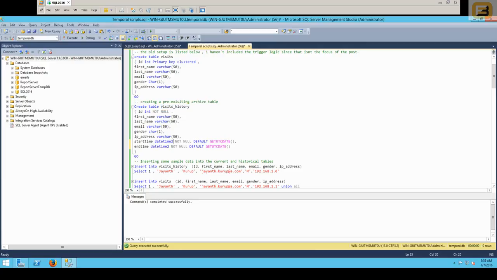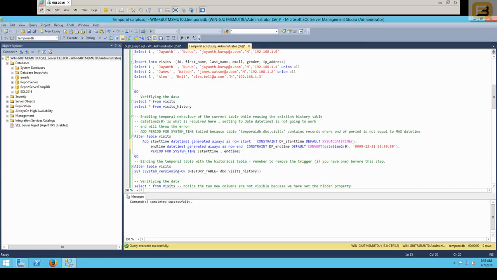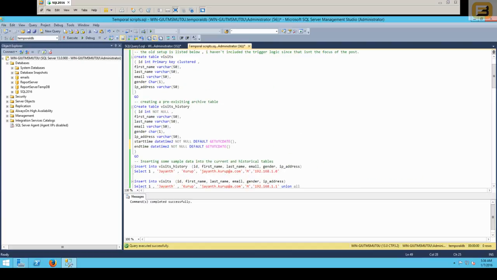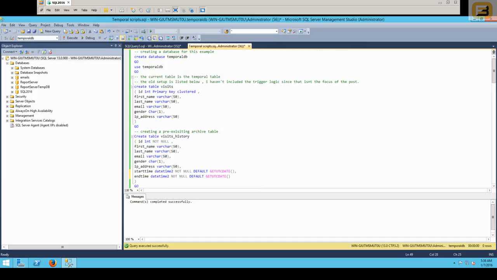You'll notice here that I've used start time and end time with datetime2 precision 7, which is the default, so that goes down to the nanoseconds. And I'll do that same thing here where I just say datetime2. The reason I'm doing this is because it will become important to explain what's happening with regard to the bug. So as you can see here, I've got two tables.